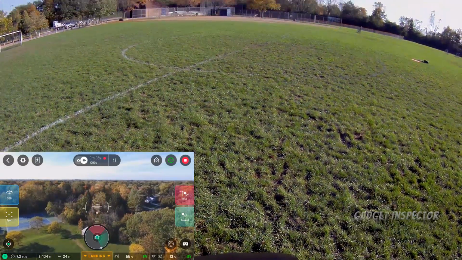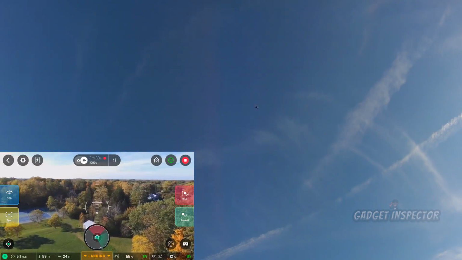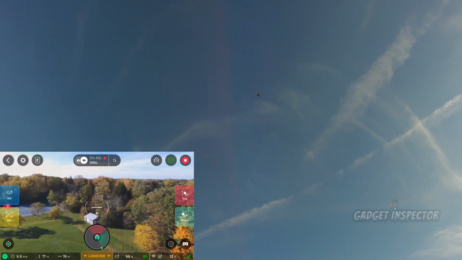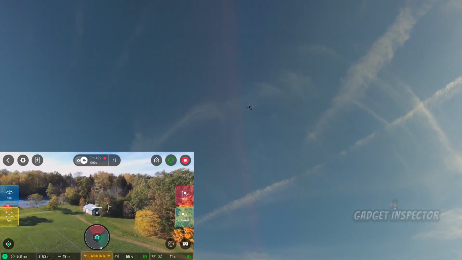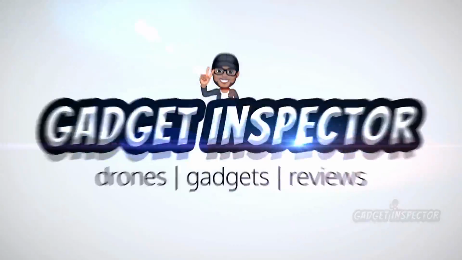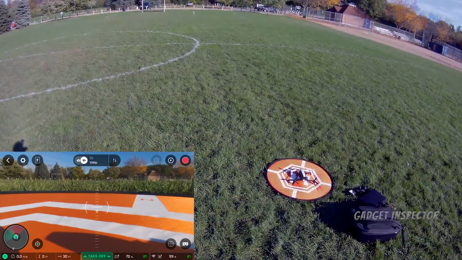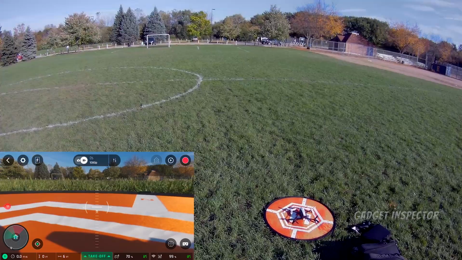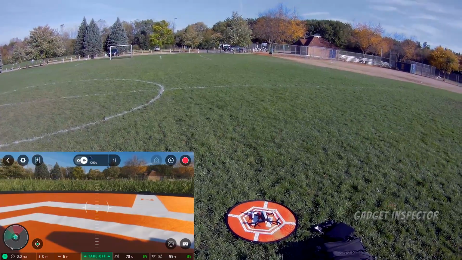But okay, we're at 13% battery. I'm gonna go ahead and pop the other battery in just to be on the safe side, okay? And then we'll show you the last one here. I'll be right back. Okay, so we got a fresh battery in. We've got 99% power. We're good to go. All right, so let's go ahead and launch once again.